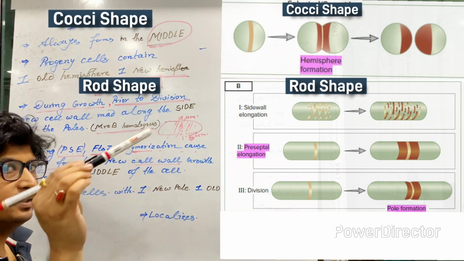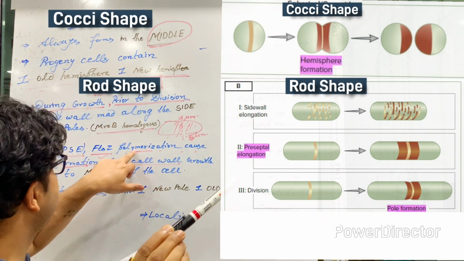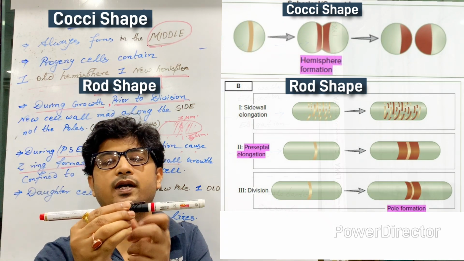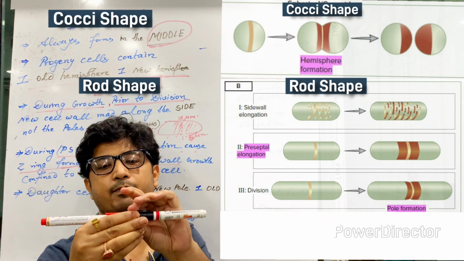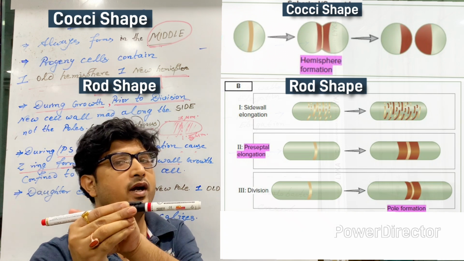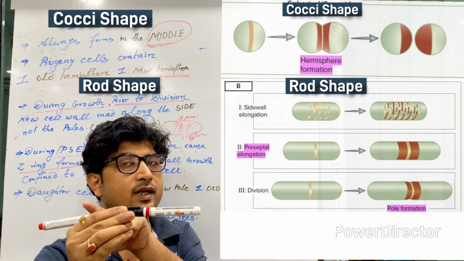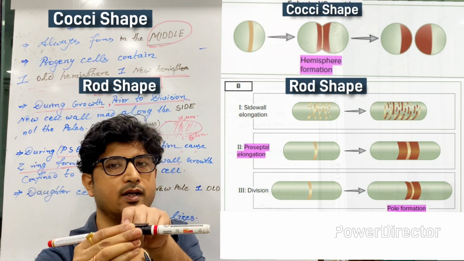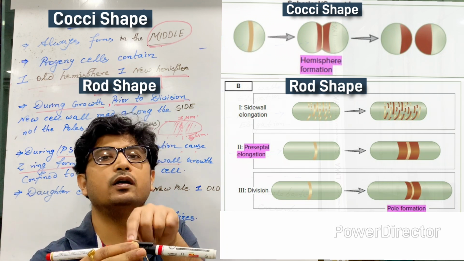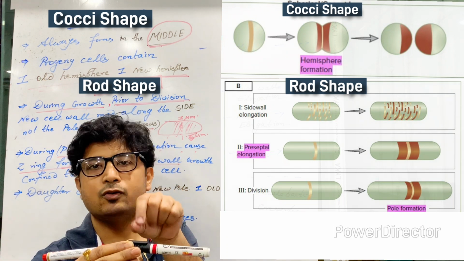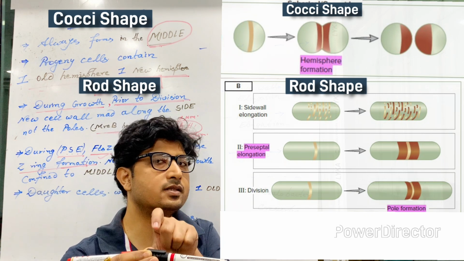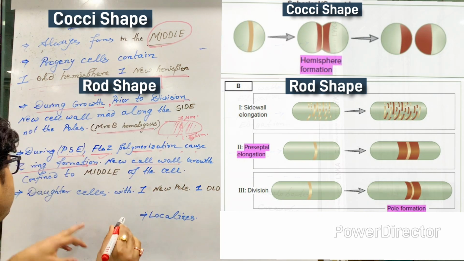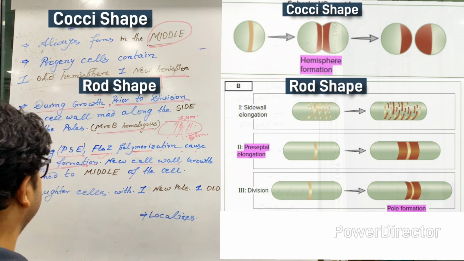At this stage, FtsZ polymerization causes the Z-ring formation. So the Z-ring will form right at this place in the middle. Where is it forming? It is forming in the middle of the enlarged bacteria, where FtsZ units will just add to form a Z-ring. What is the Z-ring for? It is for septum formation. Now it is forming in the middle.